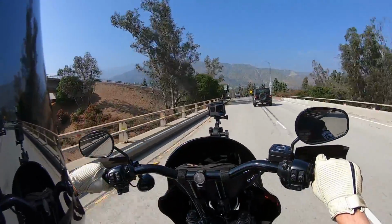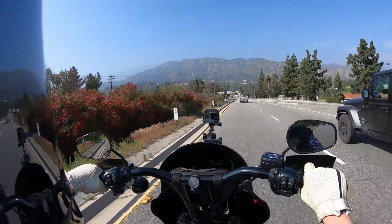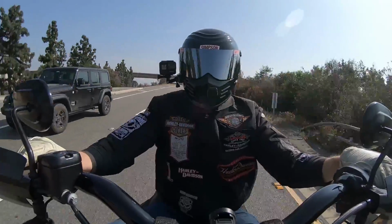So yeah, the suspension was really cool. This is just an awesome all-around bike. I mean, this thing just mobs. So yeah, it was just badass riding this thing down the freeway. It was a lot of fun.